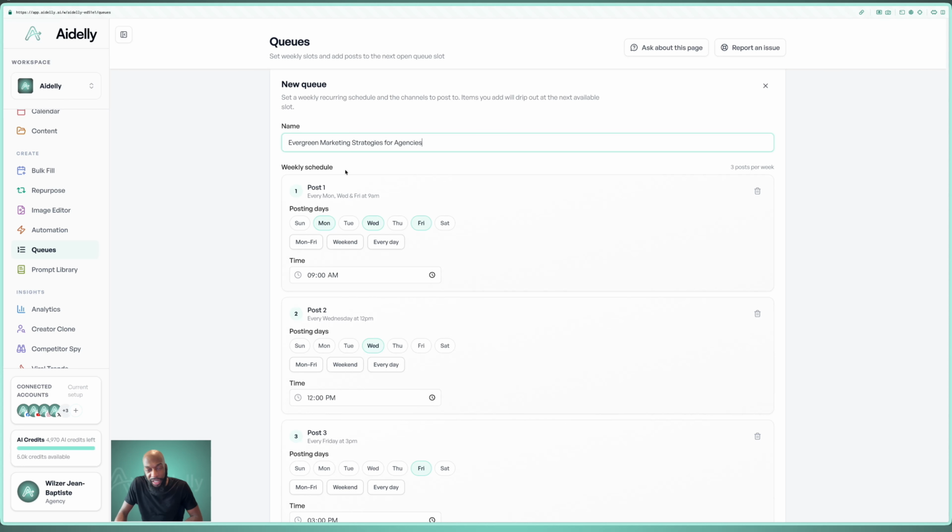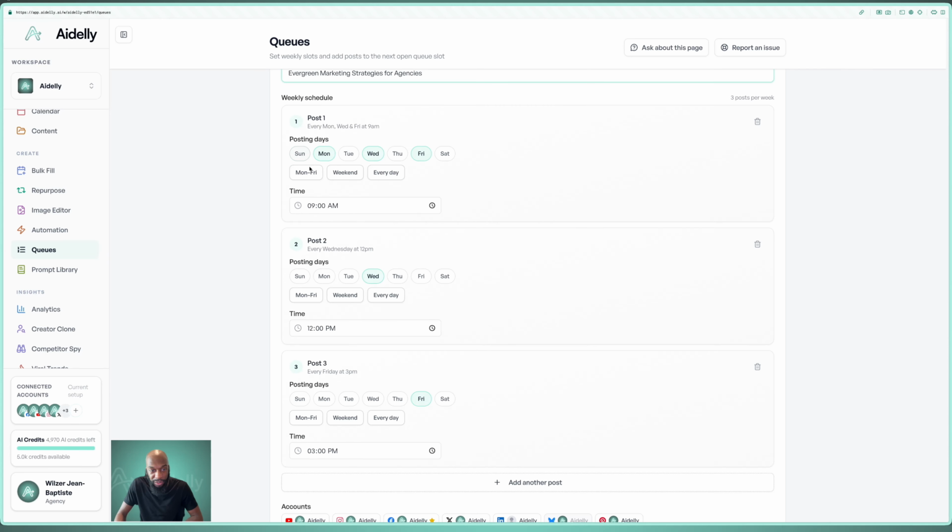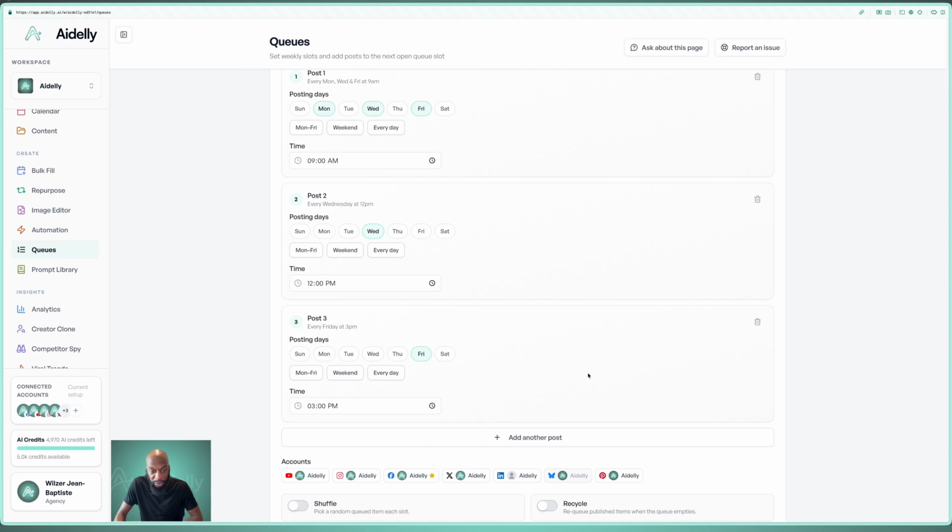And so how it works is you'll pick a posting cadence that you'll follow for each of your posts. So you can have one post in this queue that is for Monday, Wednesday, and Friday, and anything you drop into that specific post queue will fire off each and every week, right? So you can have up to 3 or even more posts that you have firing off on different schedules. You can mix and match it, get very creative.